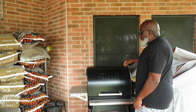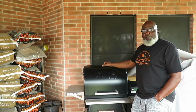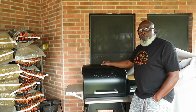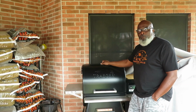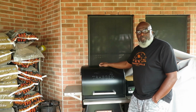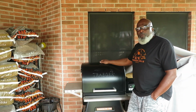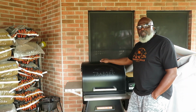Getting the Traeger ready for another video today. On the menu is lamb ribs. We've got 2 8-bone racks of lamb ribs, and we are going to cook them 2 different ways. We're going to keep one rack whole, smoke it, and sear it in the end. The second one, we're going to grill. We're going to create individual chops out of them and see how they come out. For the most part, we're going to season them and treat them the same way, except for the cook.